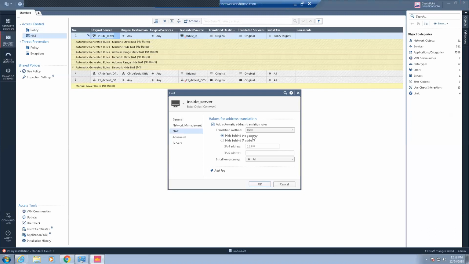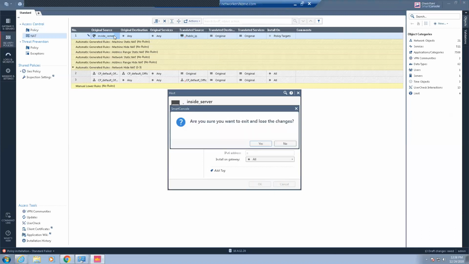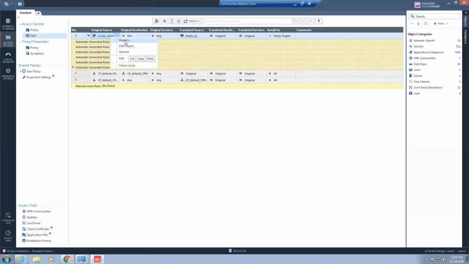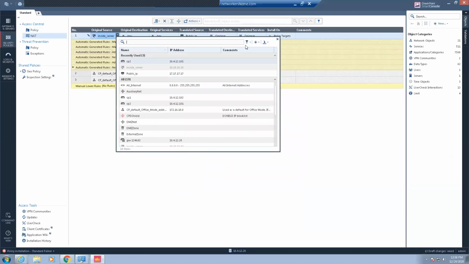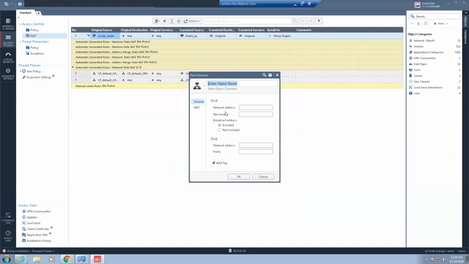Okay, and how about the original source? Can we put the network ID instead of the one IP address? Yeah, you can do that. So instead of host, you can put a full network, no problems. Okay, thank you. So let's say I'll create another object here. Instead of this, I wanted probably a full subnet to come. Now I'm not going to pick host this time because you are asking me to do network. So I'll pick network. Okay, and this is, let's say, inside subnet, not server, inside subnet.